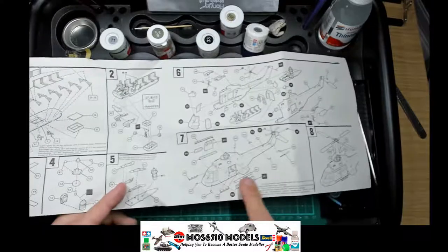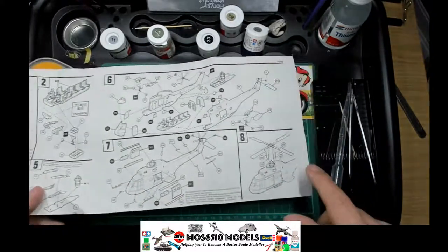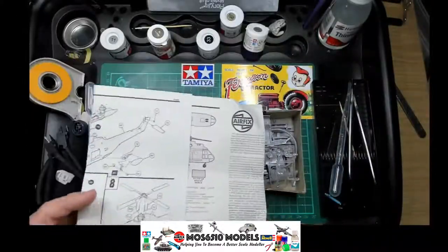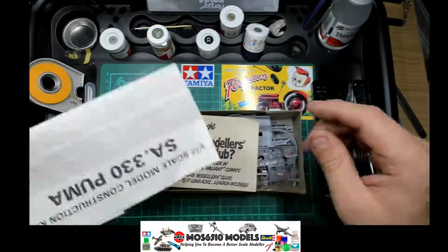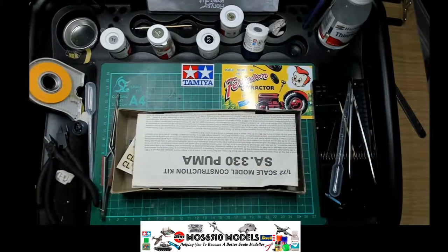Put the doors on and everything else, your skids, propeller then on, and then you can then paint it. So yeah, that's another one that I've done today, and hopefully it will be released this week. Any questions, put them in the chat.